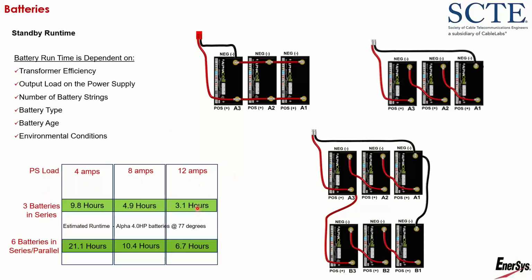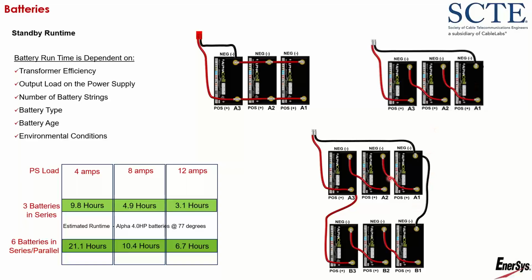So you can see my chart here, I've got an example, I have a power supply with a 12 amp load with 3 batteries. I'm going to get a little over 3 hours. If I put 6 batteries, I can basically double my runtime. So you can see the batteries in the center towards the top, they are wired in parallel. So that would be 12 volts coming off that connection. The ones to the right of it, those are wired in series. That would be 36 volts.